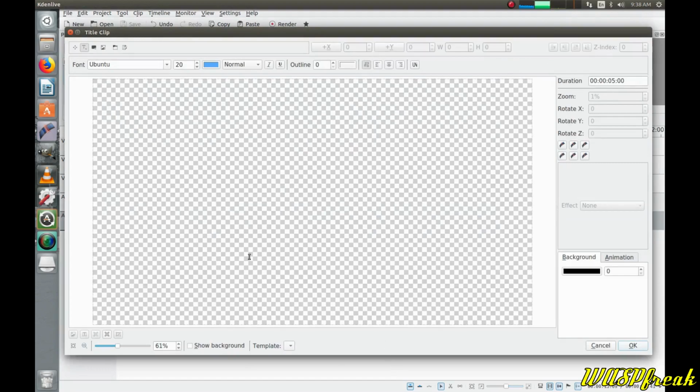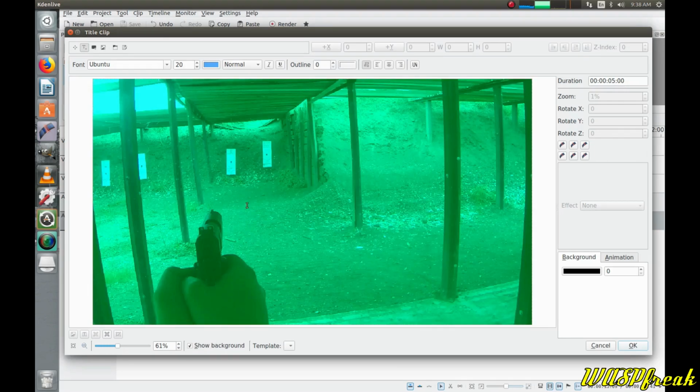So right here we're at the title clip screen. You can't see anything until you click here. So even though it looks green here, on the final product it is going to be full color and this and that. So you have a few different options here. So you can add text, you can add an image in there, like if you want to show a close-up of something that doesn't come through well on the camera. And yeah, there's the image. I think you can add a video as well, but that's a little bit complicated at the moment.